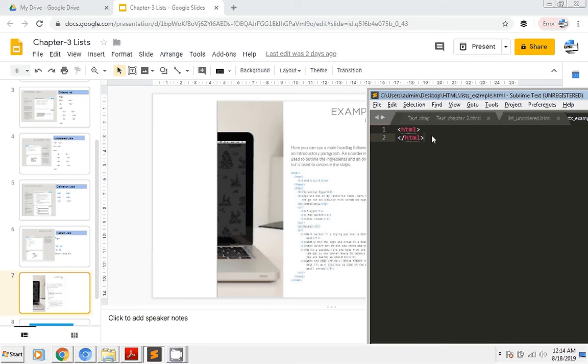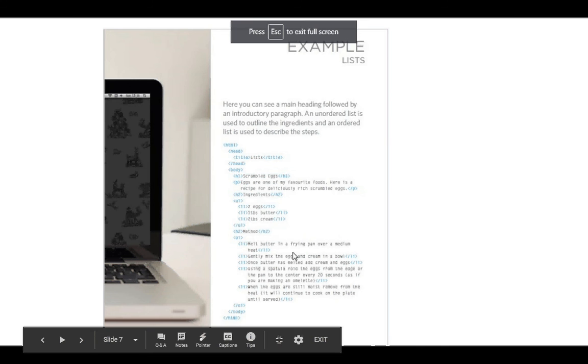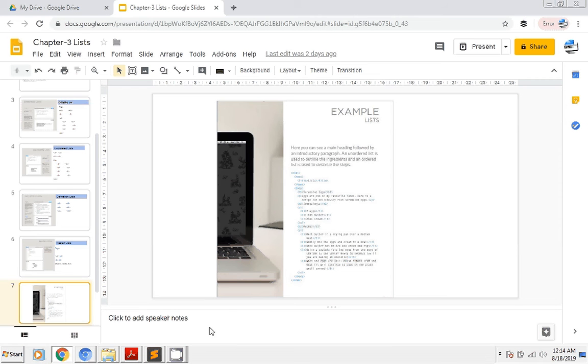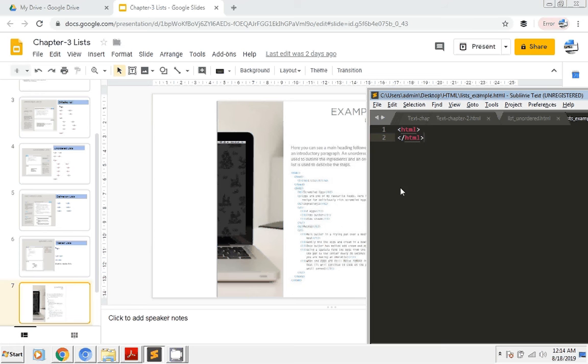Okay, so now we are here. In order to have a better picture, I'll directly copy some parts or I'll type them. So we have the HTML, and now we have a head tag.